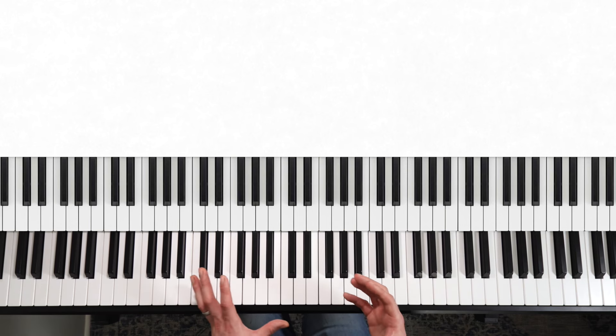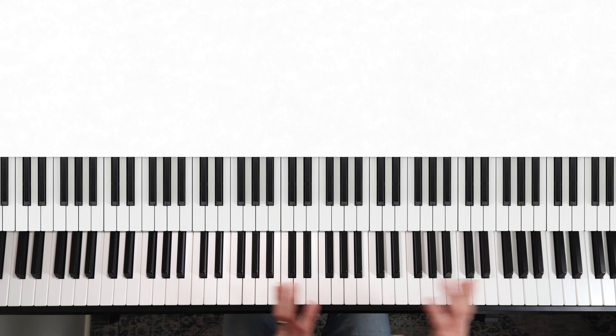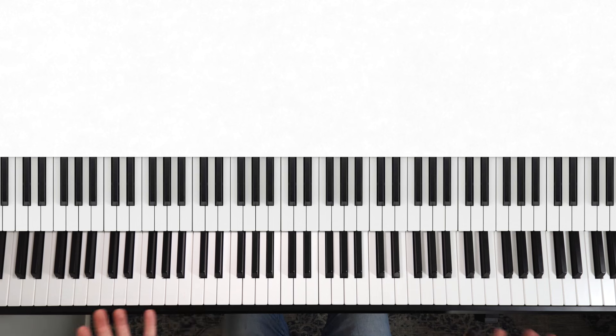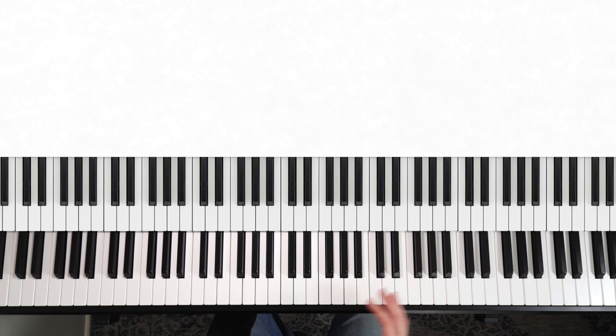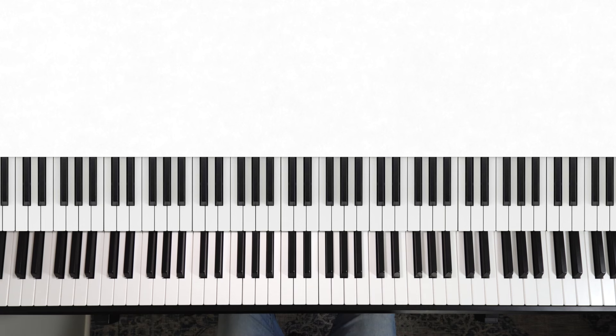There are lots of possibilities — I could have started on a different position for that E minor and then gone different places from there. I'm playing the same chords each time but moving through them differently, and you can see what a big impact that can have on the music. So what we want to practice is gaining command over these different places we can go — whether you're figuring things out in practice, looking at a chord chart, or improvising. We want to have that command of those positions so we're free to make musical choices in the moment.